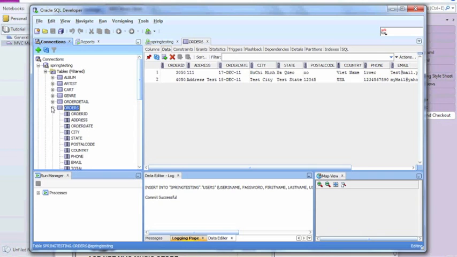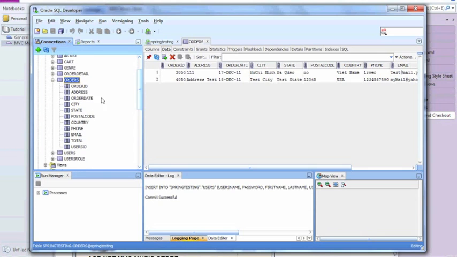Inside the orders we have order ID, address, order date, city, state, postal code, country, phone, email, total.